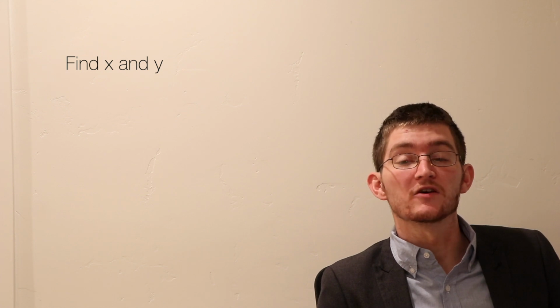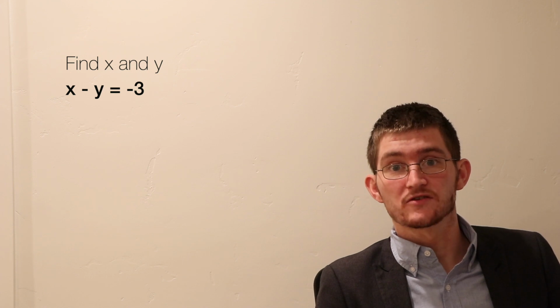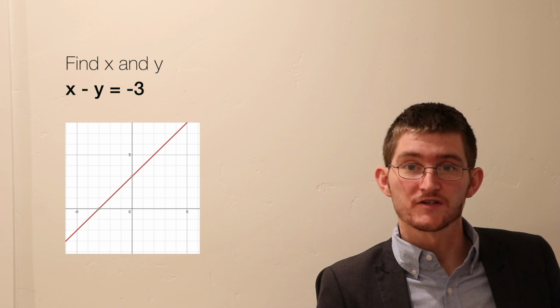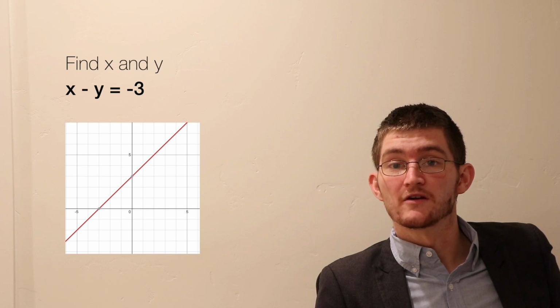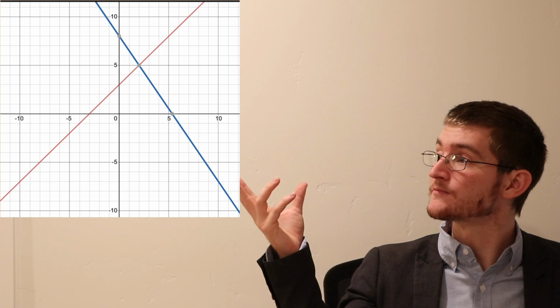All right, so the reason that we're using systems of linear equations is when we have two unknowns. As an example, if I'm trying to find x and y in the equation x - y = -3, well, we know x - y = -3 forms a line. There are an infinite number of potential solutions. But if I involve a second equation, it could actually bring me a solution, because almost all second equations, if we graph them, are going to look like this.